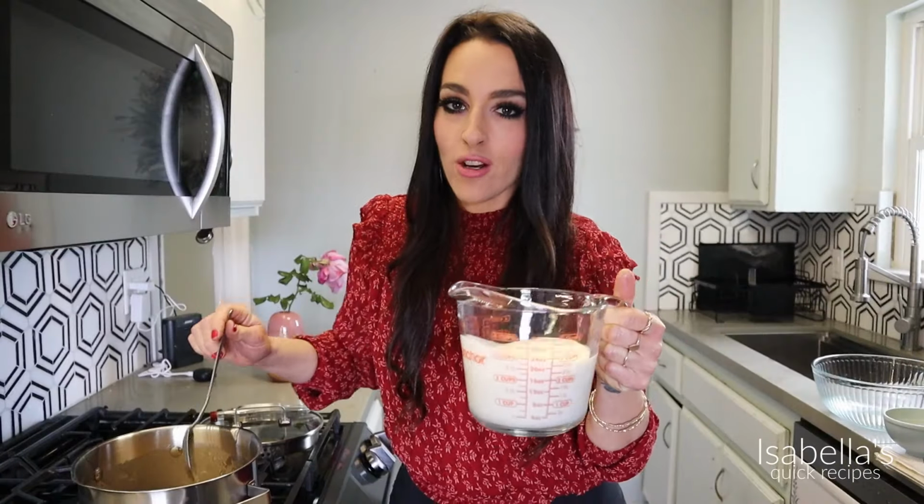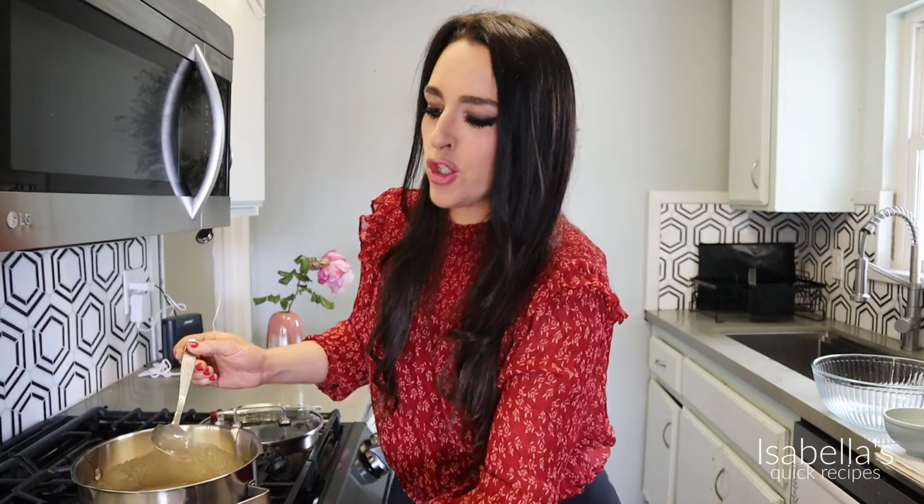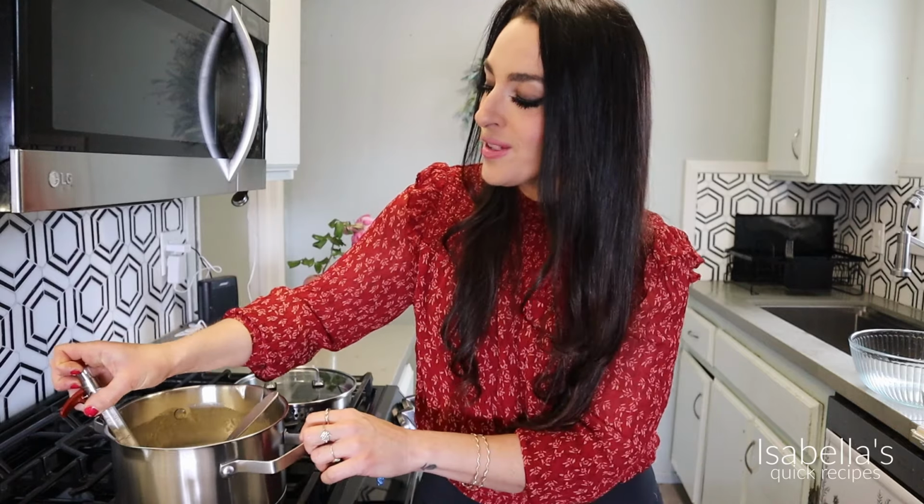Here I have 2 cups of heavy cream, but I'm just gonna add half of the amount, and we're gonna bring this up to a boil. Now, if you guys haven't been able to tell by now, we're making the caramel square from See's Candy that has nuts inside, and it's half dipped in chocolate. You would find this one in the nuts and chews typically. And this is a caramel candy, so we're gonna be needing a thermometer because we need to reach 245 degrees. So if you have a candy thermometer, you will need it for this recipe, but if you don't, that's okay. I could show you how to do it without.